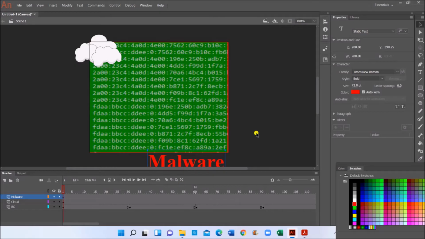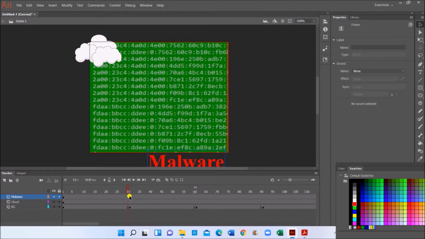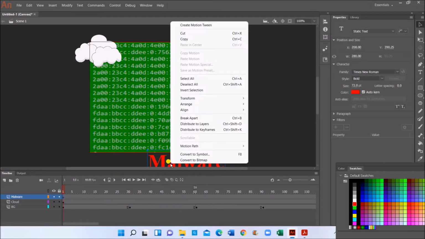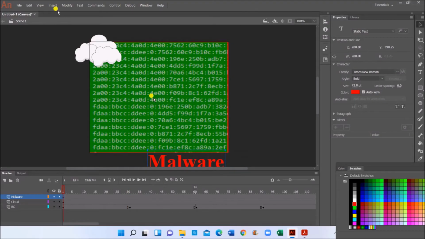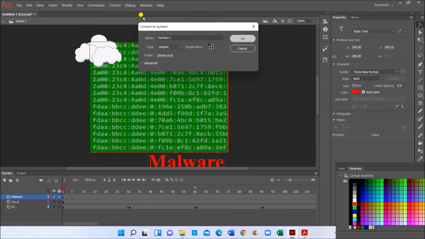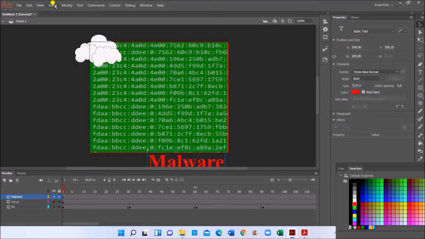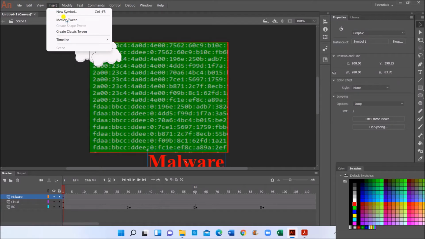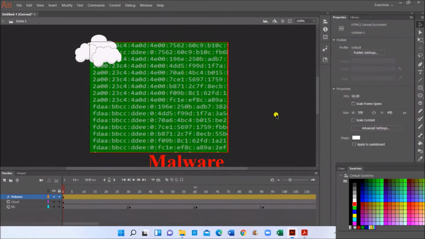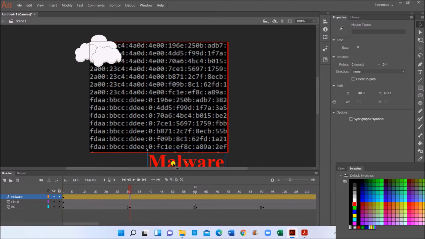Let it be here. Now at 0.5 seconds, that means at the 30th frame, it should come partially up. It should fade in partially. So first let's give an animation. For that, let me convert it to a symbol. Give OK. Now insert motion tween. So at this point, we have to make this text partially visible on the stage.